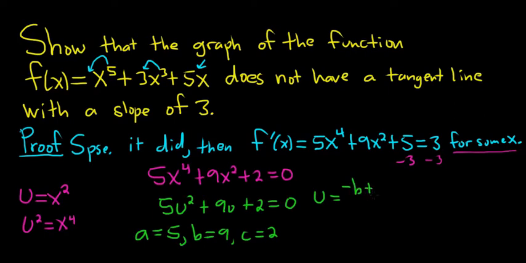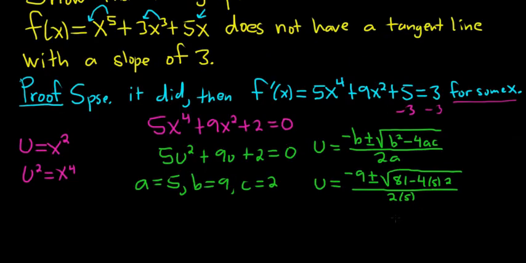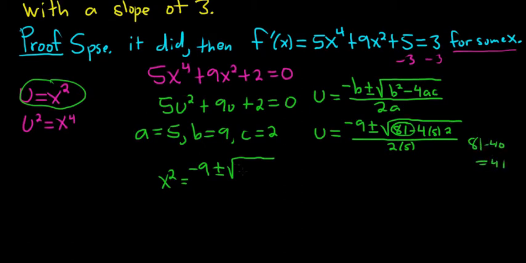And then we have that u is equal to, I'll write it out, it's negative b plus or minus the square root of b squared minus 4ac all over 2a. So u is equal to, so b is 9, so we get negative 9 plus or minus the square root. So b is 9, so 9 squared is 81 minus 4, and then a is 5, so we get 5. And then c was 2. That's all over 2a, so 2 times 5. Okay, let's keep going. So this is going to be equal to, now u is x squared. I'm going to go ahead and write it that way. So x squared is equal to negative 9, because u is the same as x squared, plus or minus the square root. And this is going to be 81, and then 4 times 5 is 20, times 2 is 40, so 81 minus 40. So 81 minus 40 is 41, and it's all over 10.